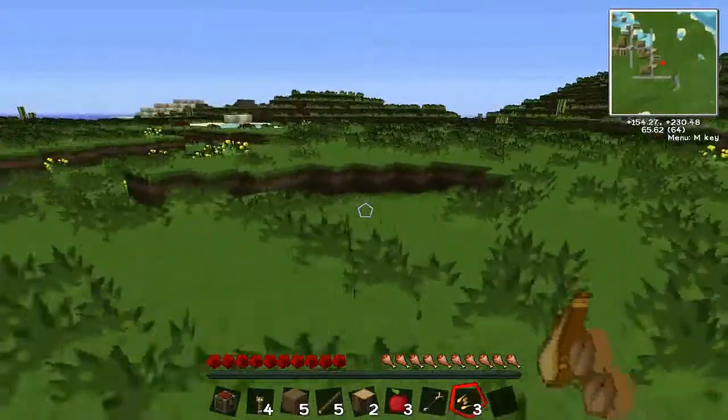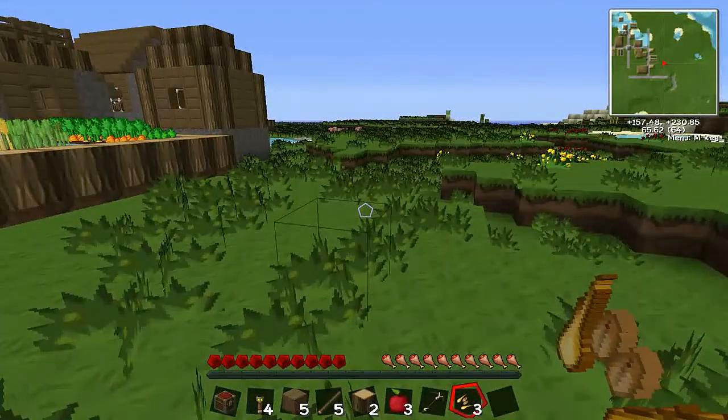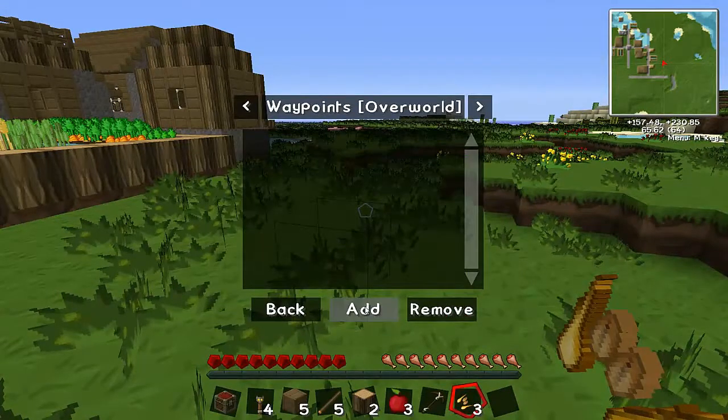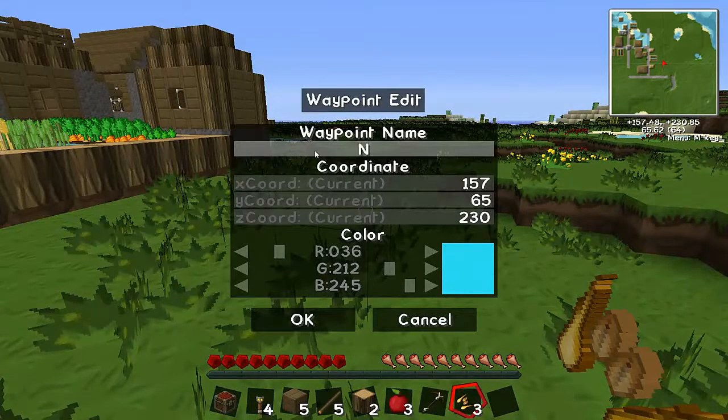Okay, let me mark it with my raised minimap. NPC village number one. There we go.